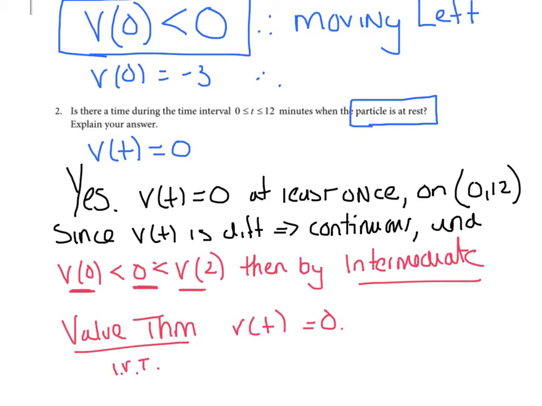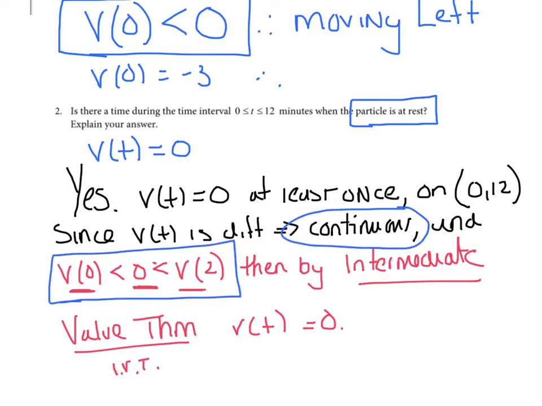Practice writing it out. So again, this sentence isn't going to be the exact same on everybody's, but it should be pretty darn close. You do want to repeat the question back, say at least how many times on the open interval. Since v of t is continuous and differentiable, that has to be a must. That function has to be continuous. And then state where it happens. Then by the intermediate value theorem, v of t has to equal 0. Which of course means come to rest.